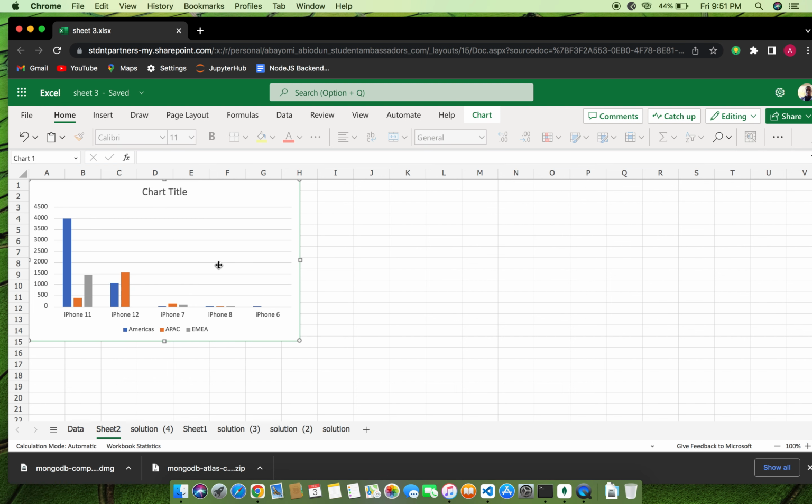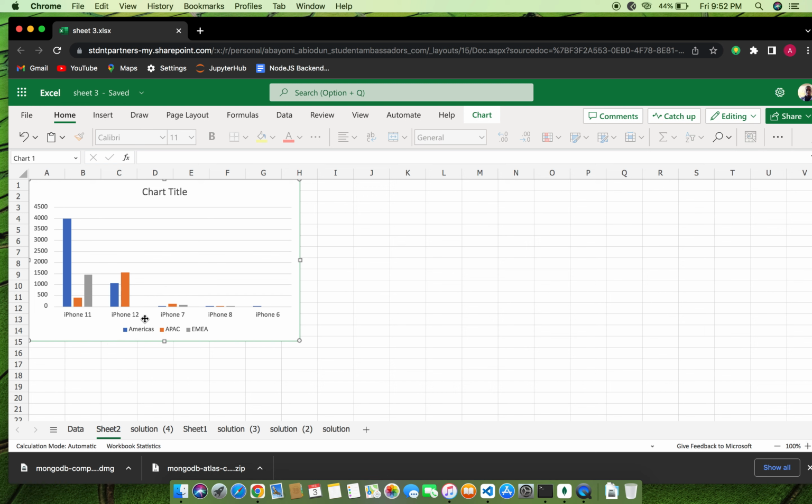So also, if we explore charts too, you can easily see here that iPhone 11 in America has a good sales, and in APAC here you see that it has a low sales. They should probably retain it or look for more ways to sell more iPhone 11 in America, because people in America demand more of iPhone 11.